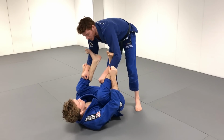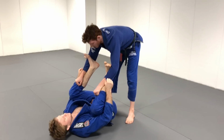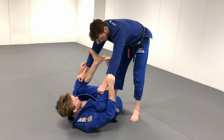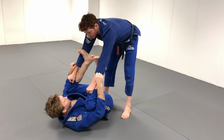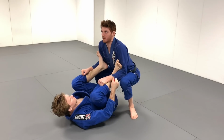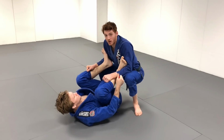So to me, the easiest way to deal with this position, I like to keep my arms straight. The stance is important. I say relatively straight legs, I hinge at the hip and bend over, okay? A lot of people think this is bad. They're like, but don't you want to be in a strong base posture like this? This is actually much worse in spider guard.